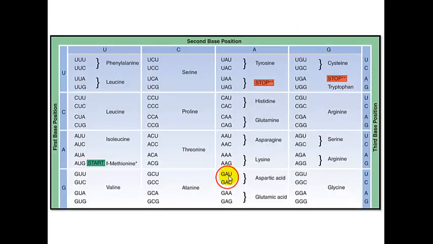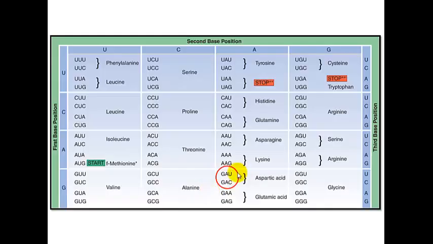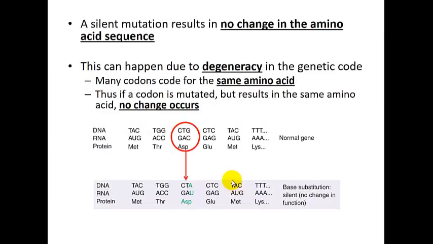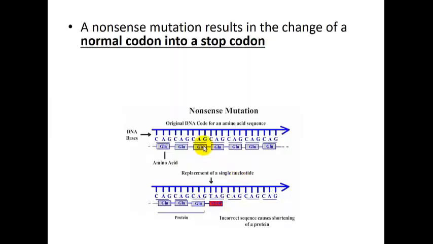And if we look on the next slide here, this is our codon chart I showed you in the last part there. And if we look where aspartic acid is coded, GAU and GAC both code for aspartic acid. So if we back up here, the codon, which is the RNA sequence we're showing here in the middle, in the original is GAC, and then the mutation is GAU, both of which code for aspartic acid. So we have a mutation, but we end up with the same amino acid. That's called a silent mutation.